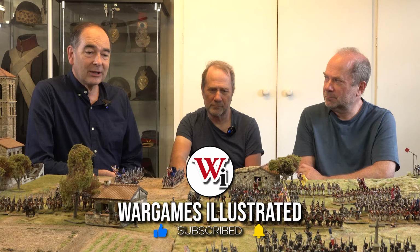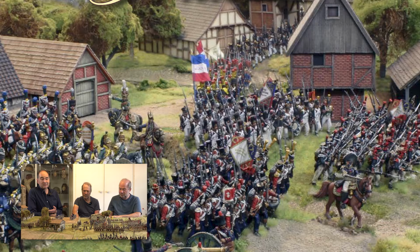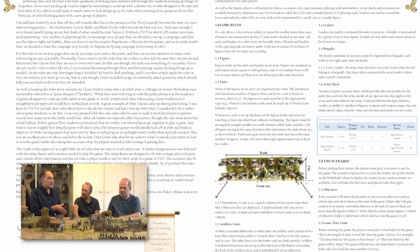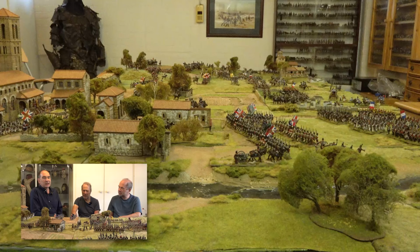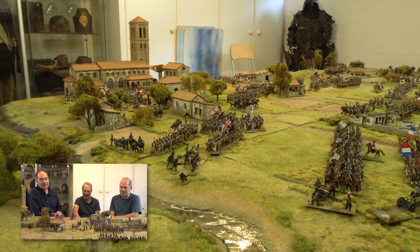Okay, yes. Valour and Fortitude basically started out as a set of rules that we were going to use ourselves, really, to play games like this one that you can see in front of you. Generally, when we're playing games, it's a big wargames table, lots of toy soldiers, and half a dozen or so players, 4 to 6 players, usually. But usually on a fairly tight schedule. Yeah, so we'd kick off at 6. Time for a curry and finish by 11. Absolutely. So the rules need to be quite quick and fast playing.